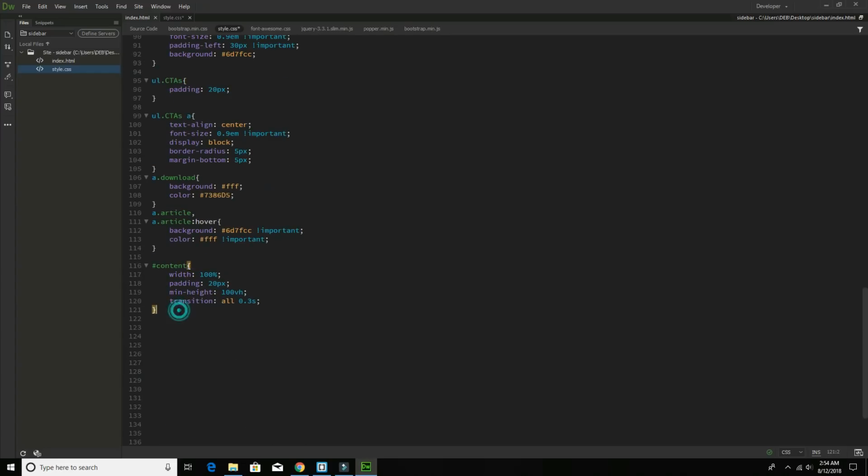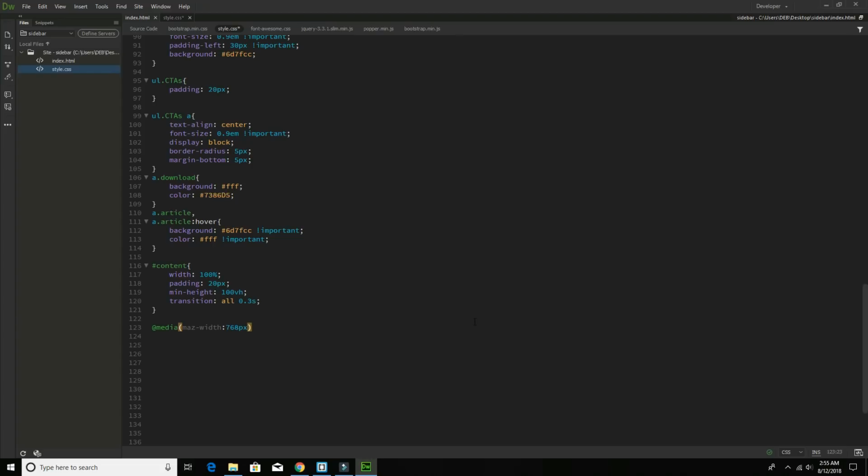Okay, so after that content, I have to write some media query. At the rate media max width 768 pixel.